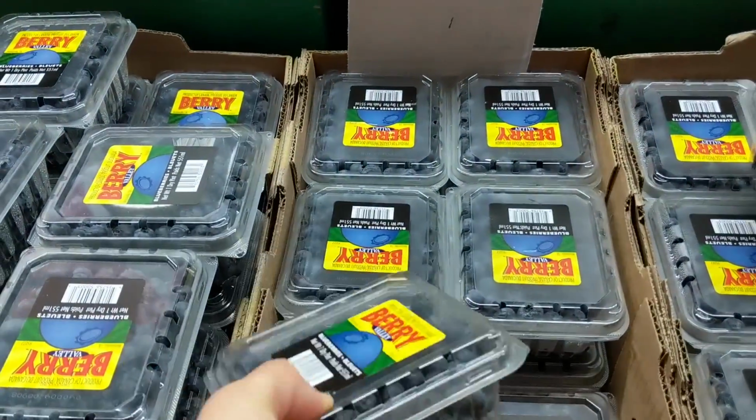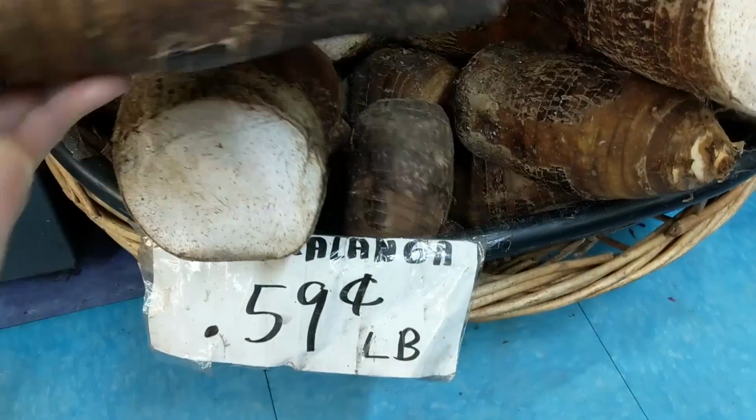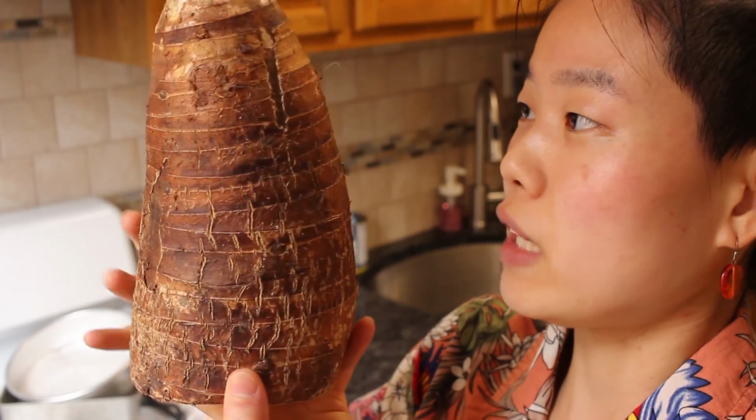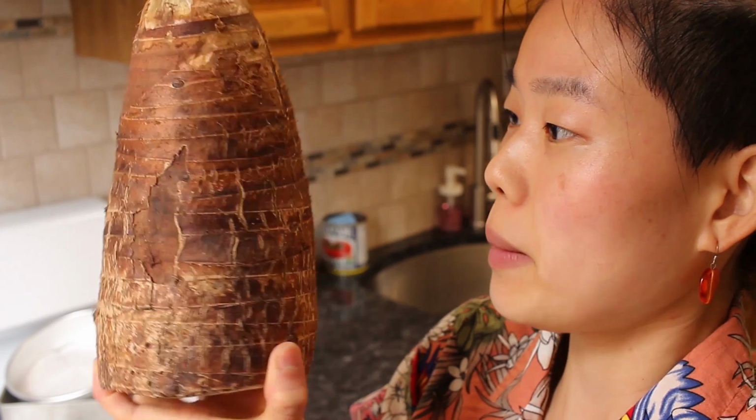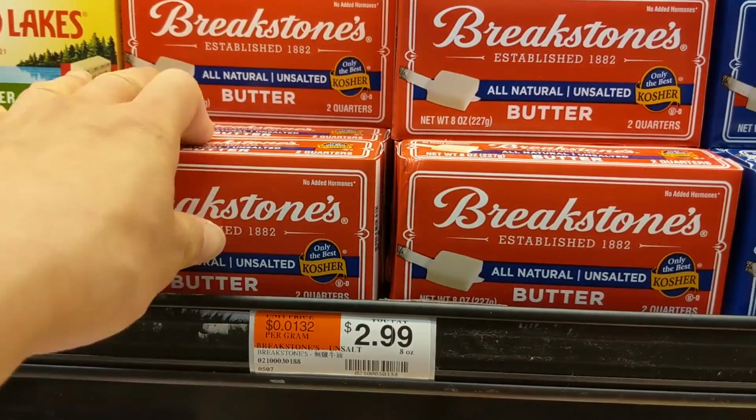I went shopping yesterday. I grabbed up all the ingredients that I think will fit into this budget. I got some blueberries, to still keep some of that fruitiness of the original Chinese bakery birthday cakes in there. I also got some sugar, some taro. It looks like it's from an ancient landscape. Underneath this craggly, fibrous, woodsy surface lies delicious starch. Eggs, a little bit of butter. We're gonna use just a touch of butter.